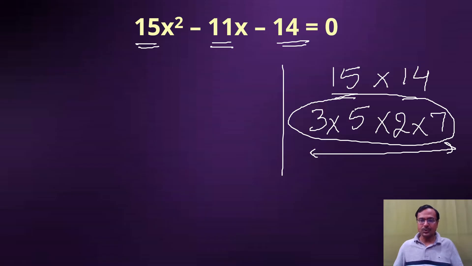I just need to convert these 4 factors into 2 factors such that their sum or their difference is 11. Now whenever the teachers are teaching this, they are telling the students find 2 numbers whose sum is minus 11, the coefficient of x, and the product is the product of the first and the last. So they are multiplying it there, 15 times 14 and even the negative sign they are putting there, minus 210.